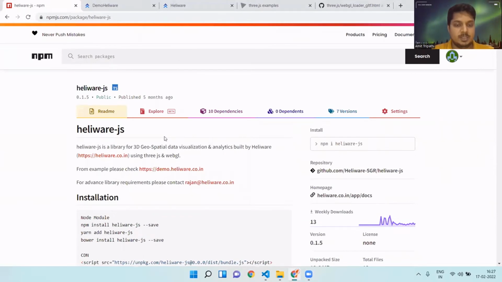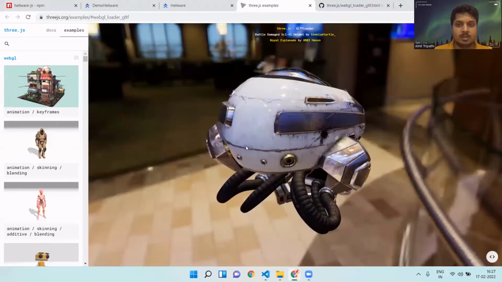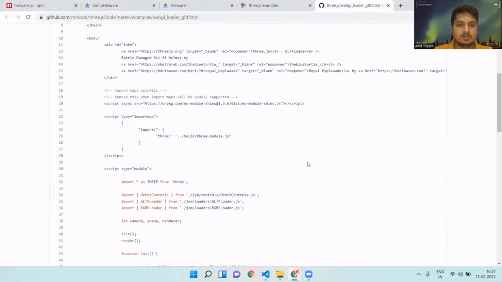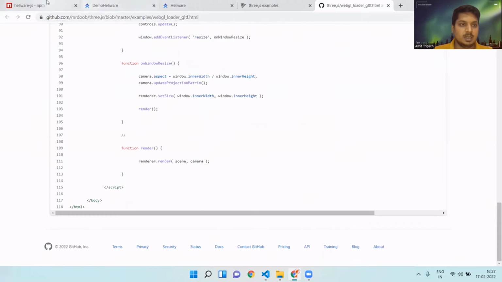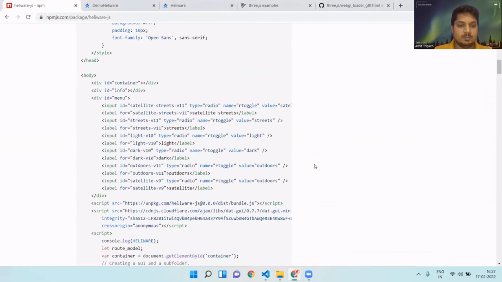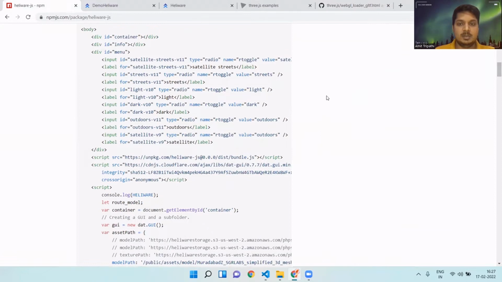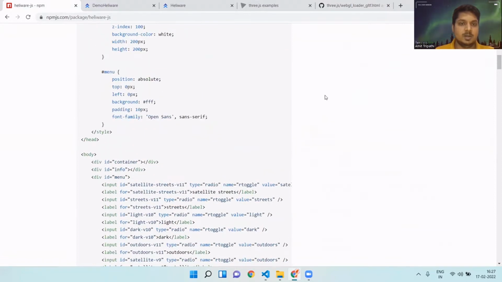Heliware JS is a WebGL library built on top of Three.js. If you compare Heliware JS with Three.js for rendering a GLTF model, with Three.js you need more than 100 lines of code, but with Heliware JS you can do it in 3 to 4 lines.